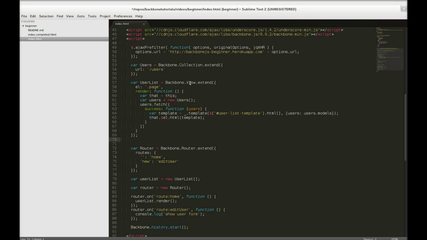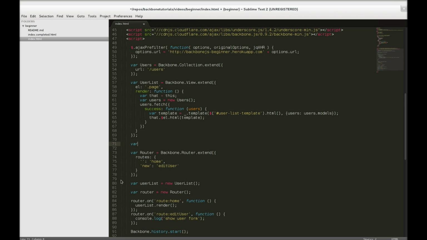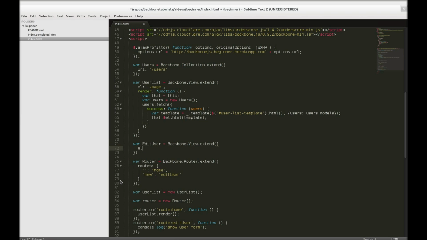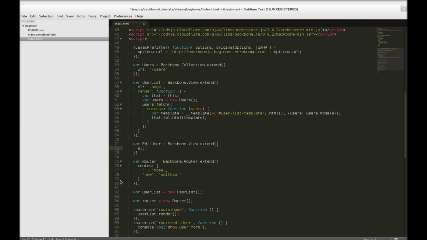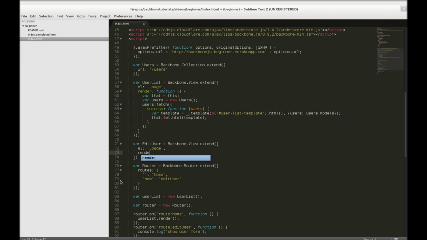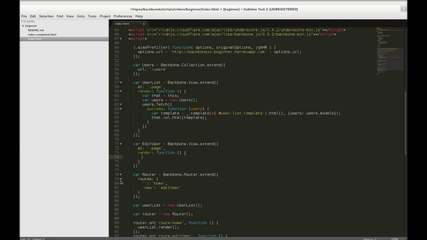So now we can create a view which will render out a form. As we did up here, we're going to create a new one called edit user, which is a Backbone view, and we're going to set its element to page also. So we want to load it over where the list was, for example. They reuse the same container element. And on render, we will want to throw into the element's HTML, show the form here.